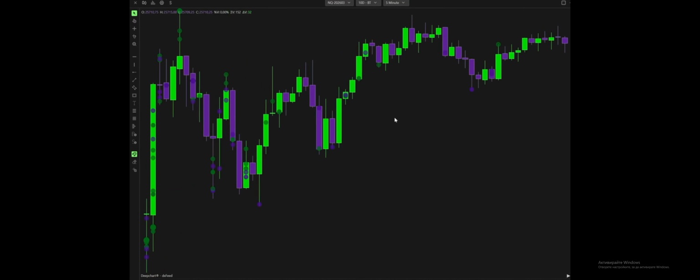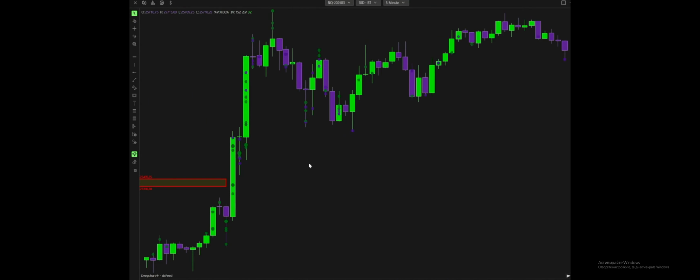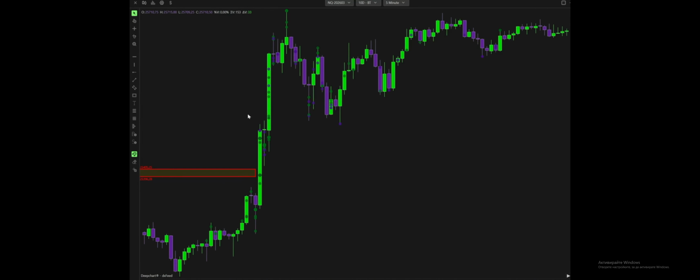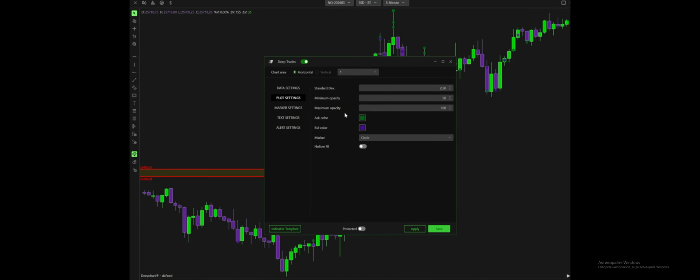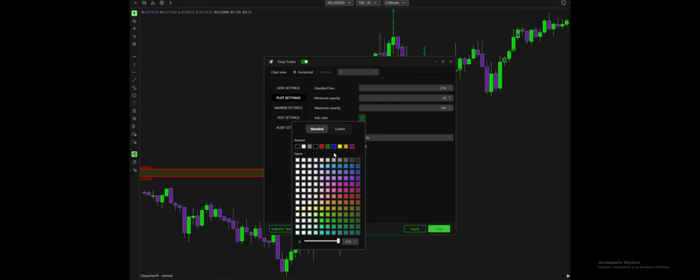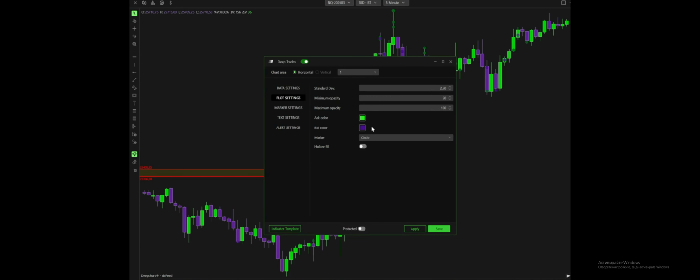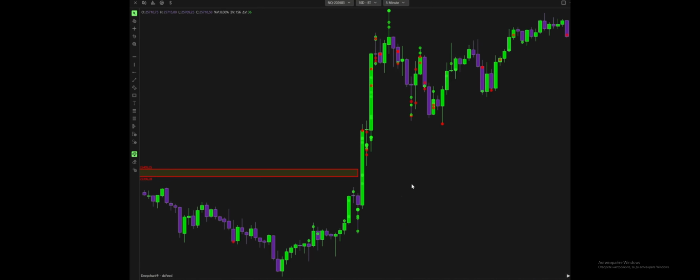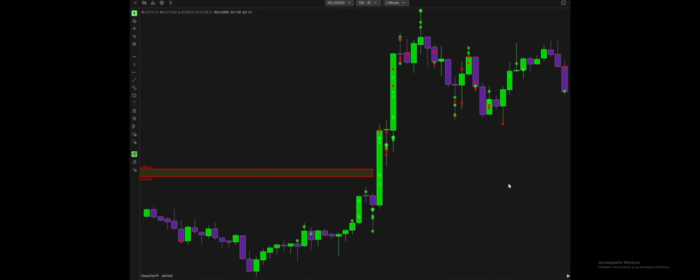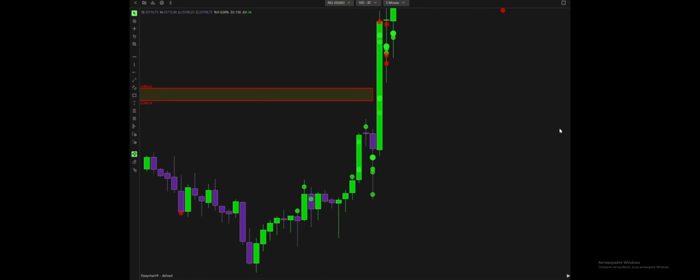Okay, and let's say that we were considering a long in an area like the one before. I want to make the colors a little bit brighter, because now I put this template with candles this color and the contrast is not so big, but now you can see here. You see how the auction is clear here, okay?